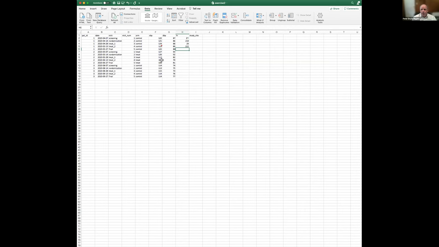So the numeric validation is a little bit more straightforward, but the same pathways: select the column, data, then data validation, and then what's allowed. Okay, I'm gonna head back to the PowerPoint.